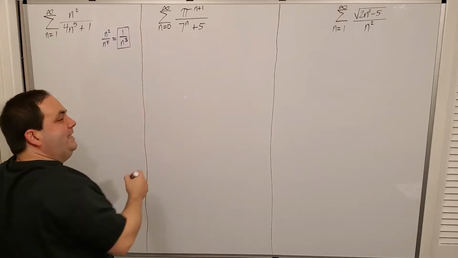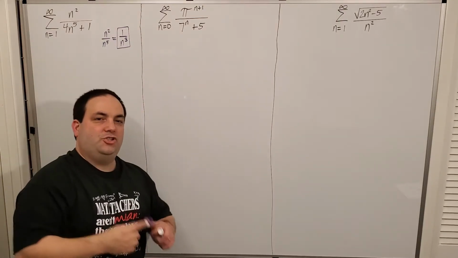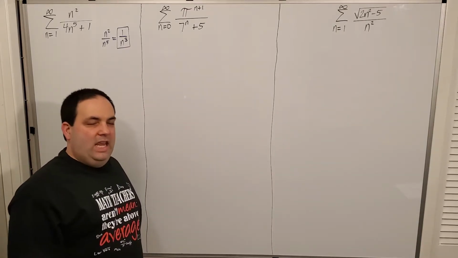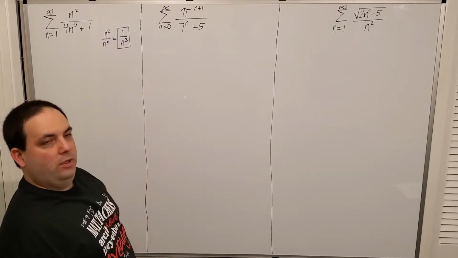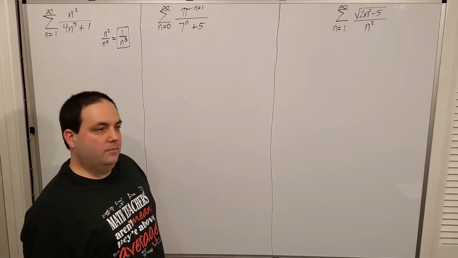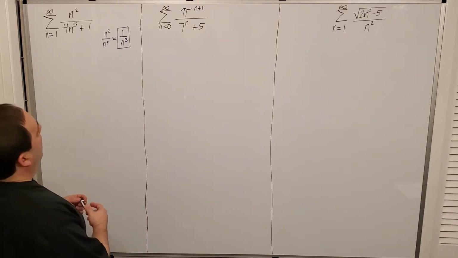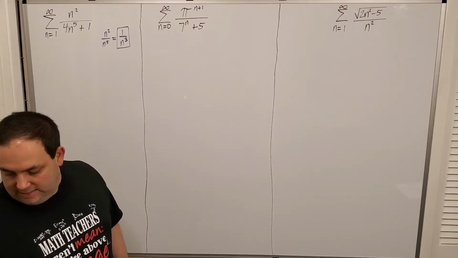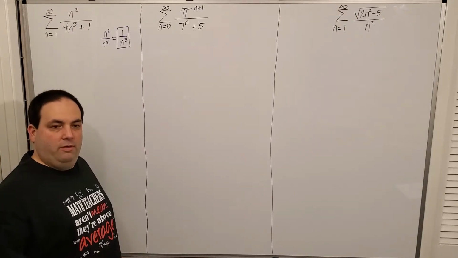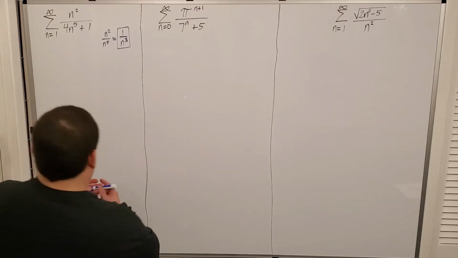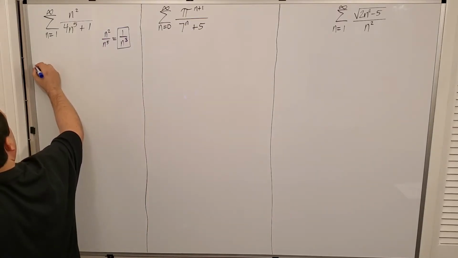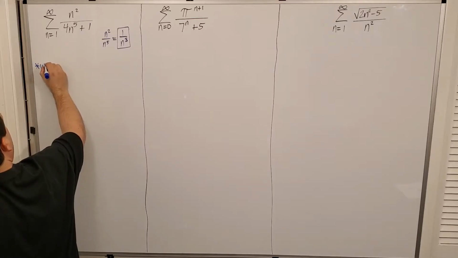But before I do that, I'd like to show you what happens if I choose something else. Even if I'm off by 1 exponent on this thing, the comparison just won't work out quite right. Okay? So what if I were to compare this, let's say, to 1 over n to the 4th, right? Okay, so I'm gonna put a little note here that this is the wrong choice.